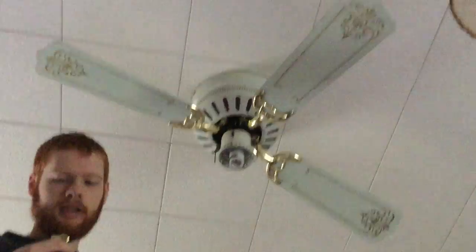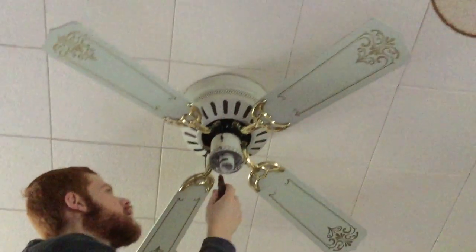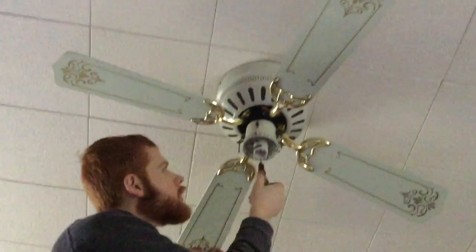Yeah, I think I remember the globe was on here. I think the globe was on here before. Yeah. Well, I want it back on so badly. And seriously, I want it on.